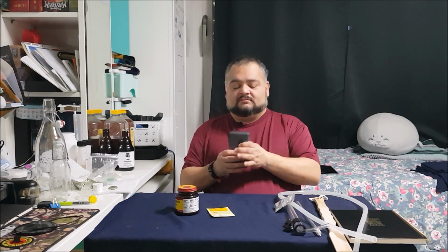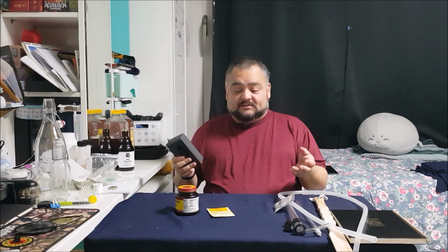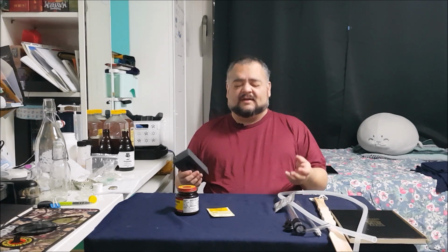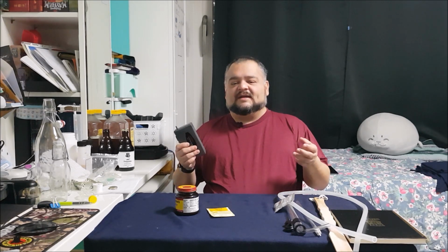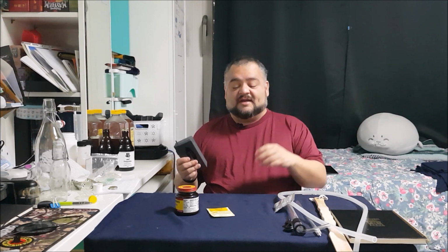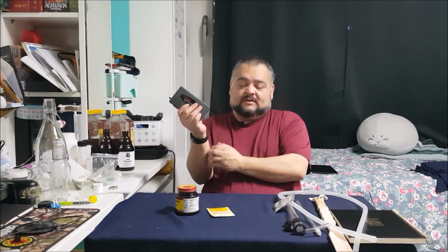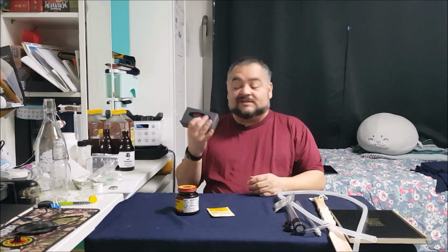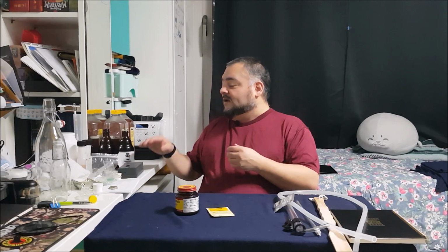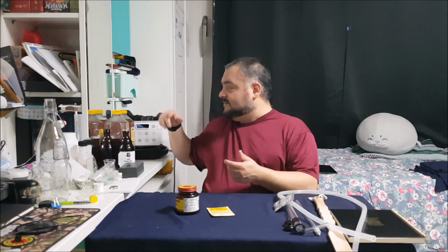You could just cap it up and shake the hell out of it, and it will do the job. But you have to do a lot of it. A lot of it. Because when you think you're done, it's probably not even all the way mixed in. And you put it down, and then you'll see the honey settle to the bottom again. Not all of it, but some of it. Takes a lot of work. This takes the work out. You want bottle caps if you're going to bottle with bottles.